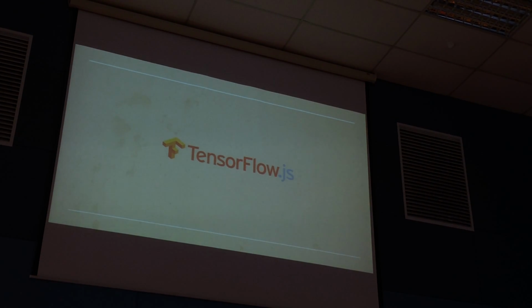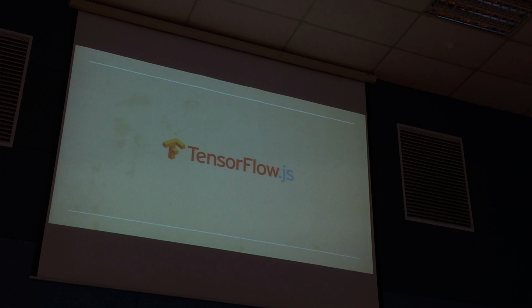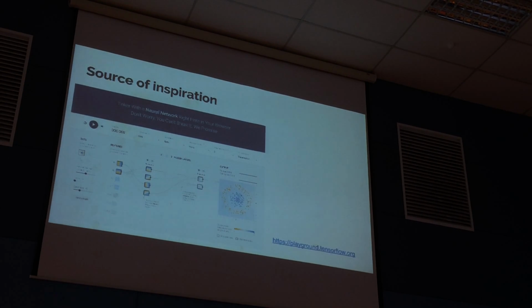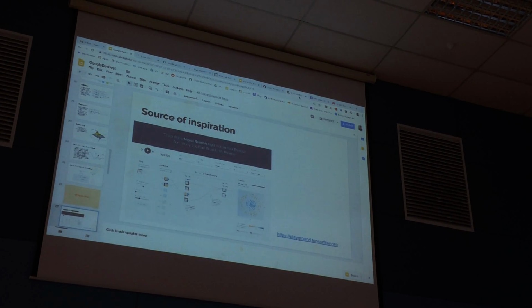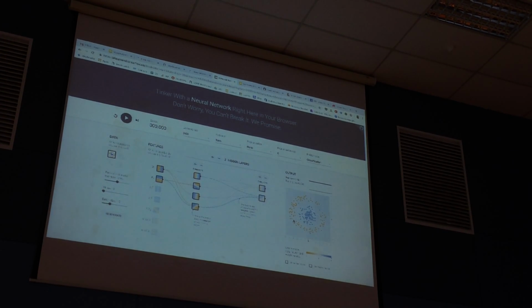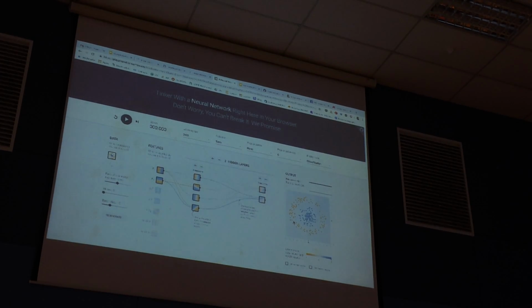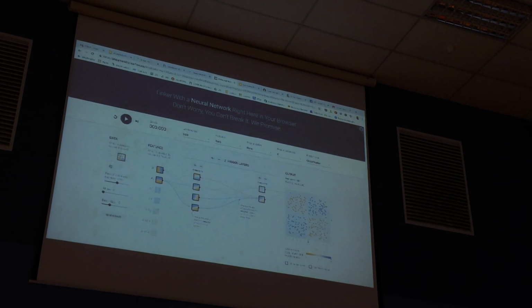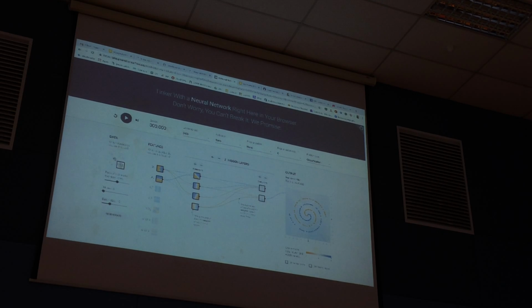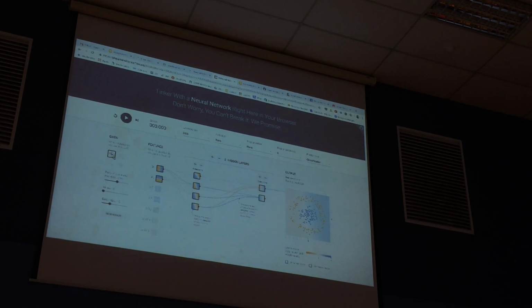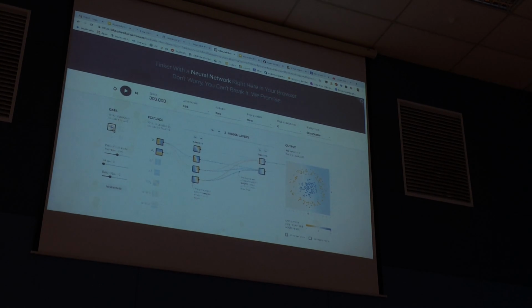Okay, so how do you transfer the concept of TensorFlow to TensorFlow.js? The source of inspiration for TensorFlow.js is this one. Basically, you can see there's data, which is the orange data points and the blue data points. You have different types of data, like this, like this. You want to train the machine to be able to classify the orange points and the blue points. To us, it's very simple. Orange and blue, different colors, easy to classify.